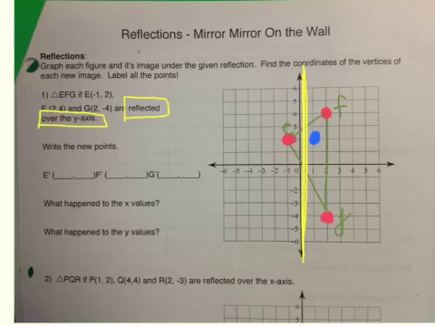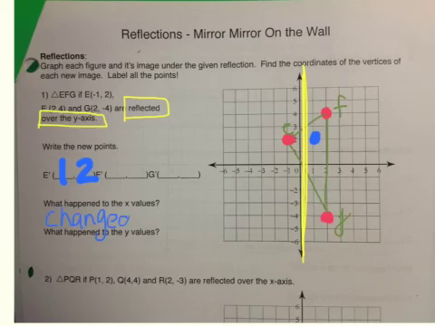Now, the coordinates for that are going to be 1 to the right and 2 up. So if I write that down, let's see what happens. 1 to the right and 2 up. Okay, +1, +2. If you take a look at what the coordinates used to be, they used to be -1, +2. Did the x value change at all? It was a -1. Now it's a +1. If you think about really what changed, the only thing is we changed the sign.